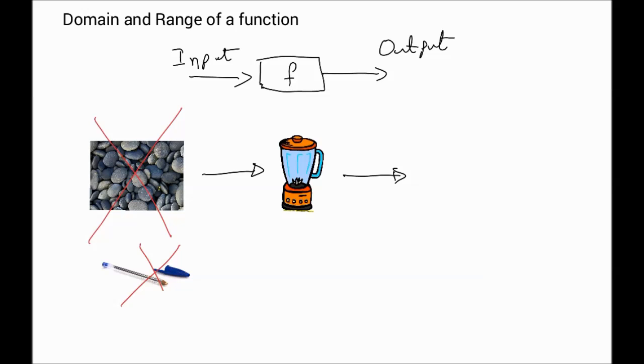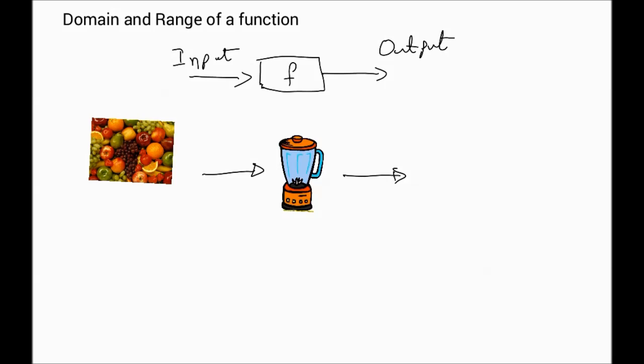Obviously that's a silly question, but the thing is we put edible items into the blender. The blender has a limit. We suddenly cut down and not everything in the world can be put into the blender. Only edible food items can be put into the blender, things that we can eat, because we use the blender to prepare food or some kind of drink or whatever it is, but it's something that we eat or drink. Let me bring that picture I had before. Here is something we can put into the blender, which is all these different fruits. But of course we have to cut them up. We can't put them raw into it. We have to cut them up, mash them up a little bit, and then put them into the blender.